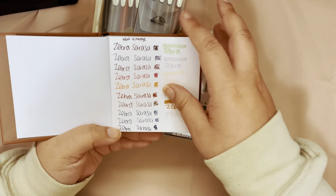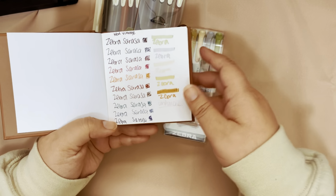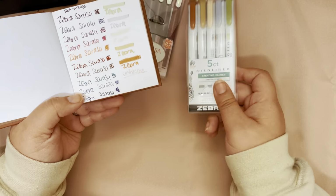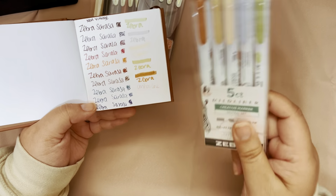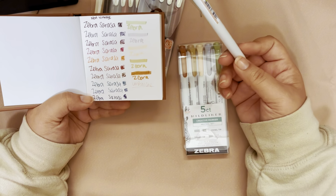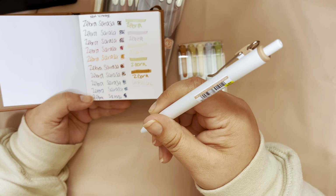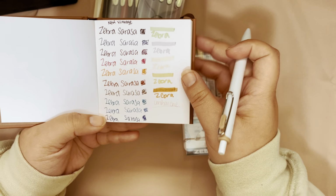You couldn't tell what I was doing, and it only caught the first view, so I'm not gonna upload that. But this is a swatch of the highlighters, and then these are the pens. And there's also this pen that's a mocha cappuccino pen. No, cappuccino brown. It's right here. It's really light, it's really pretty.